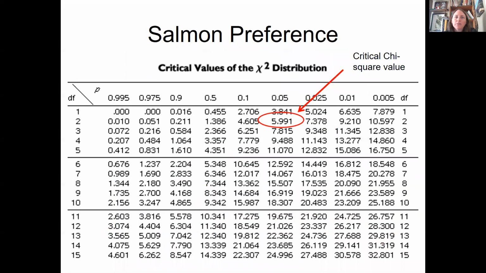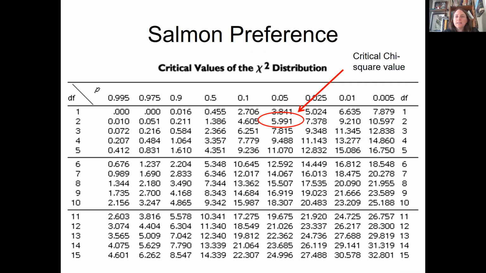So here's a table of chi-square values. And what you can see is the degrees of freedom down the side, okay? And I told you in this example, we have 2 degrees of freedom. And then we have the probability that you would see a chi-square value that large due to chance alone. Now, it's very likely, so with a 99.5% probability, that we'd get a chi-square value of 0.01.